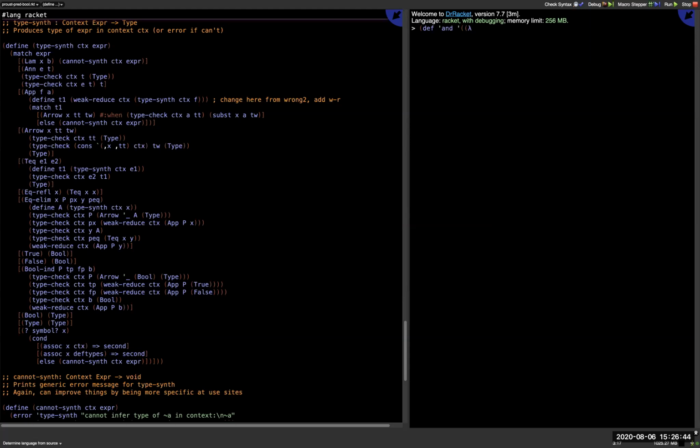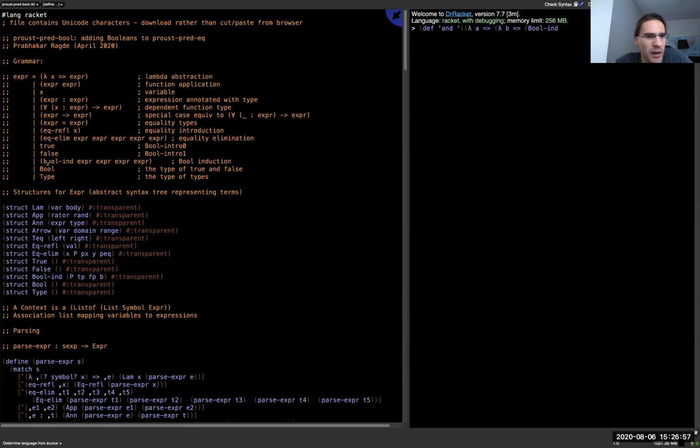Lambda A, lambda B, Bool induction. Yes. Now let me just check one thing. In the grammar, we use a lowercase letter for the Proust grammar. Okay, then what?